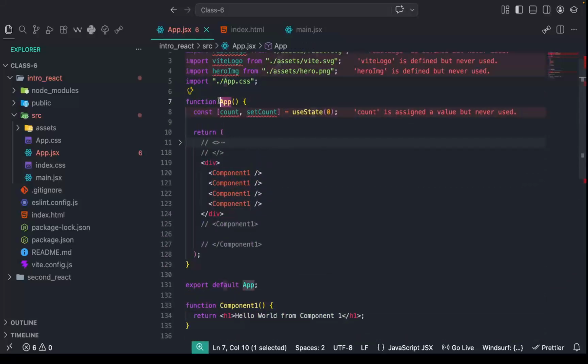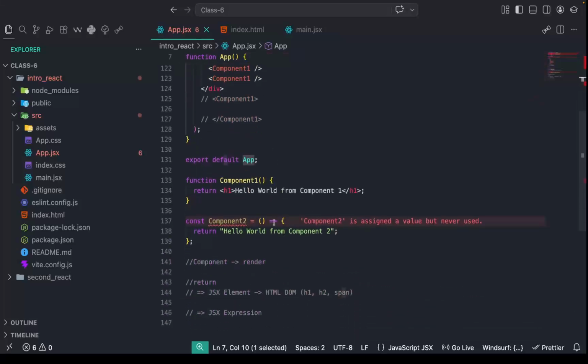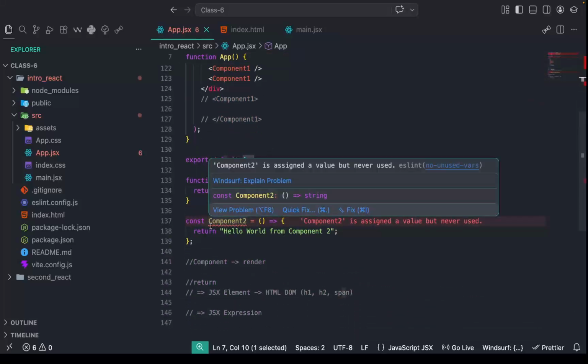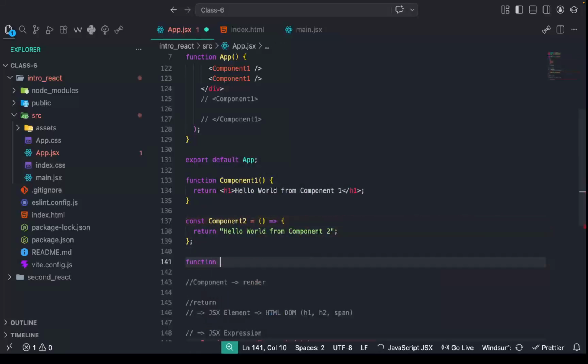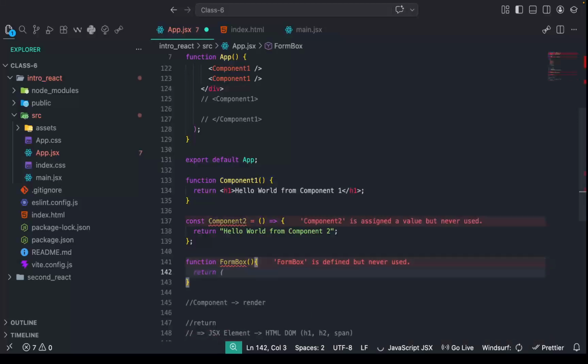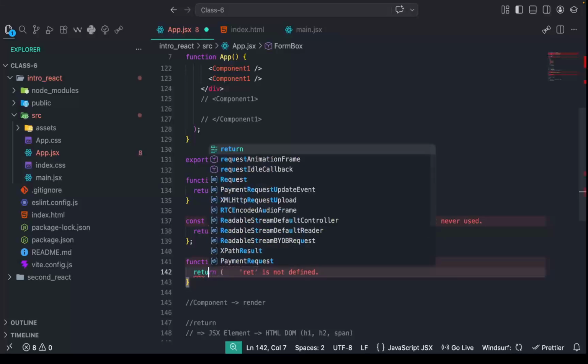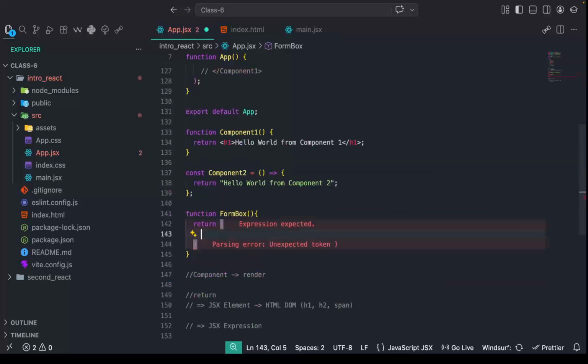So when you are creating a component in React, it has to start with a capital letter, because that's how it's going to know that it's a component, not a normal function. So when you are creating a component, the first thing is to create your function, then come up with the name that you want to use. For example, this is going to be a form box like this. So this is the name of my component, and that's the name I'm going to be using to call it down. Then inside your component, you are going to return whatever you want to display.